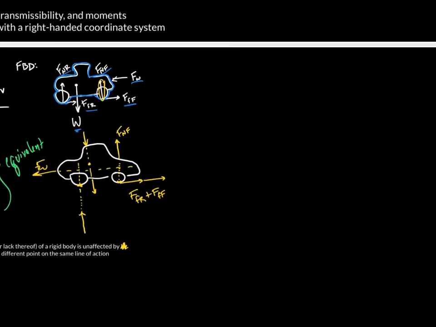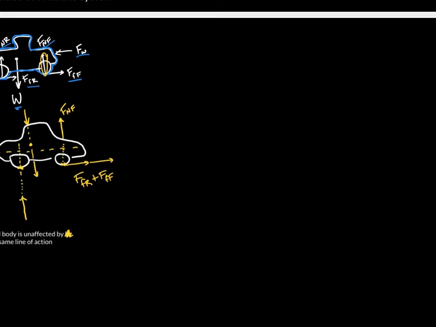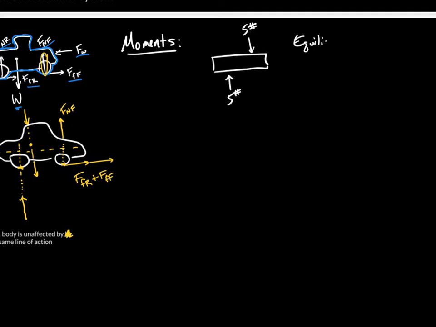So if we go over here and think about this, this is a standard way for people to begin this. This is the way it was presented to me initially. We're going to start with some object, and I'm just going to use a standard block floating through space. We want to ask if it's in equilibrium, if I've got a force here and a force here, and say this one's 5 pounds and this one's 5 pounds. So we have 5 pounds acting up on one side, 5 pounds acting down on the other side. And the question is, is this at equilibrium?